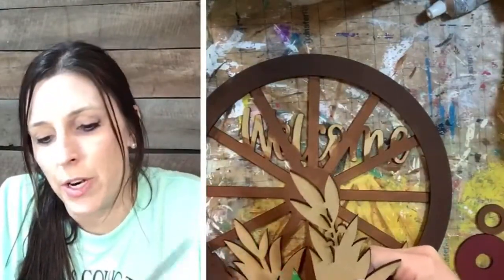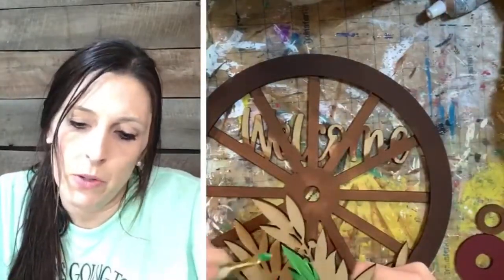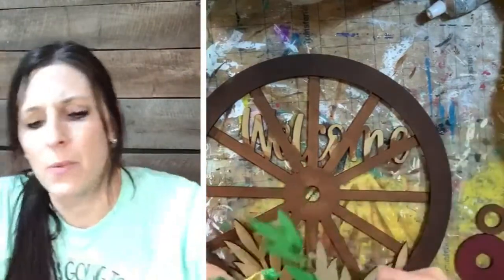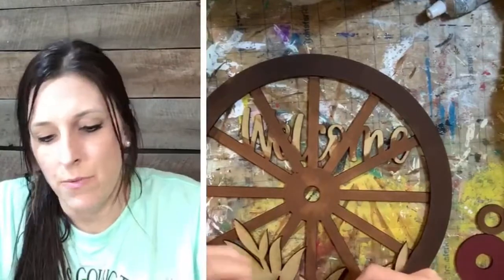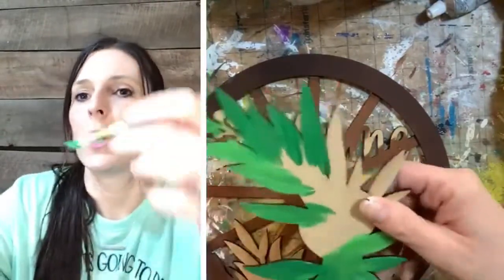Graphite gray — yeah, like a dark gray that would be cute. I tend to think of grays with farmhouse decor, like our windmill door hanger — it's very farmhouse, we use lots of grays on that. I had even thought about using copper for the welcome, or maybe even brushing copper into the wagon wheel almost to look like a little rust. I'm not sure it makes sense but I still like the idea of it. Sunflowers are my favorite thing to paint — we'll get to those in a minute once we get these leaves done.